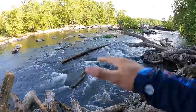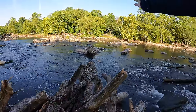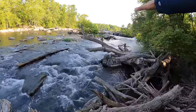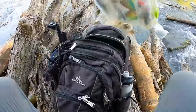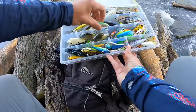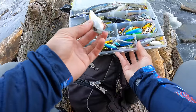Beautiful. We've got the flowing river right here. We can go across later today and see what's up, but for right now, let's try fishing directly under that little dam right there and see what we can catch. Let's select our starting bait for today. And you know what? I'm definitely thinking square bill crankbait. I know there's quite a bit of shad. Let's just go with a shad colored banger. And you know what? This guy looks pretty good. Keep it nice and simple. Start with this right here.